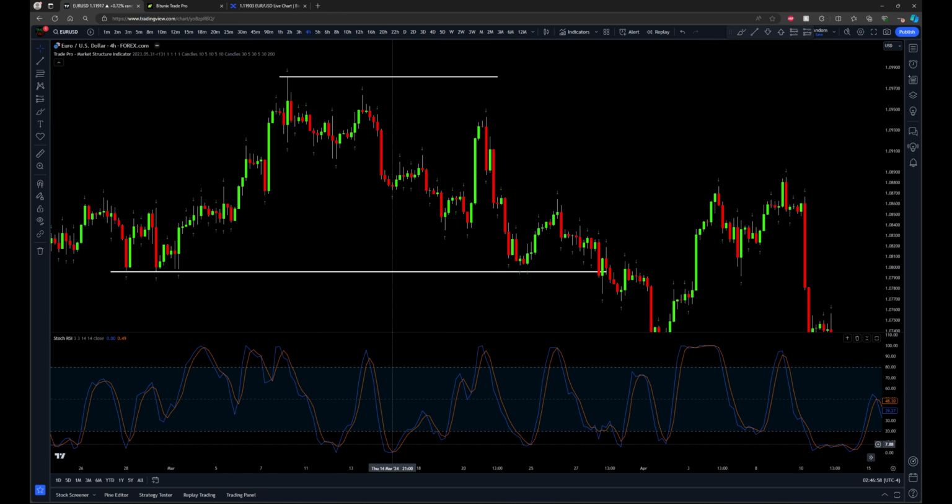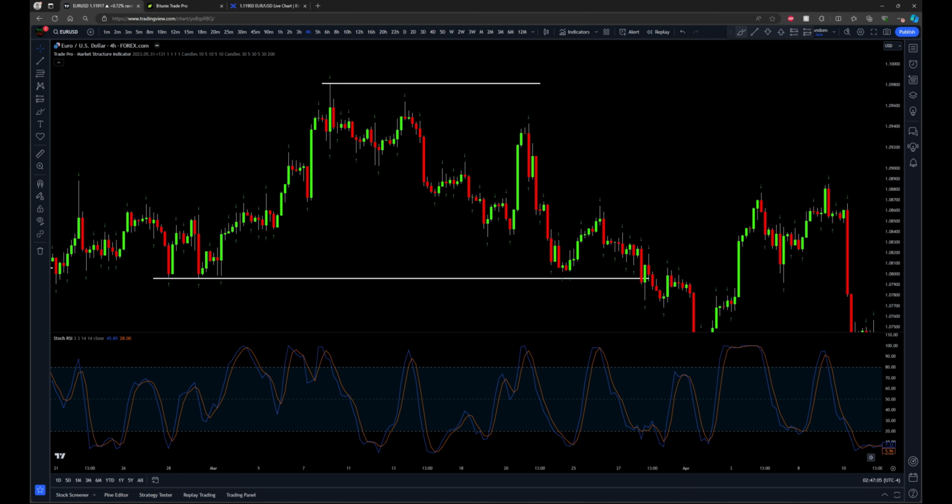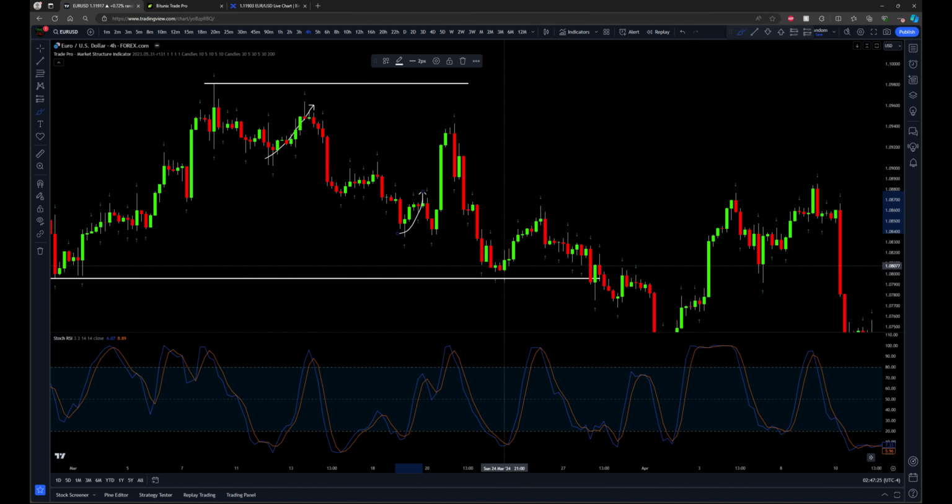So maybe we take an entry on a bull divergence here, here, or on this reset. We get nice bounces, which is great. So even if you entered on this one, which was not even halfway down, not even a 0.5, but more likely on this one here, even if you entered this one, nice bounce. Short term, lower time frame break structure right here, bullishly. So definitely a break even on that one, definitely a break even on this one. And then if you're going to re-enter, which is fine, yeah, probably a break even on that one too.